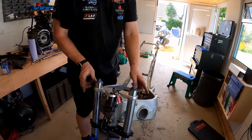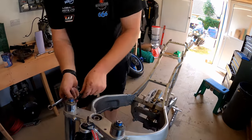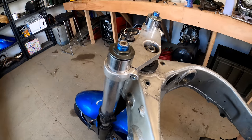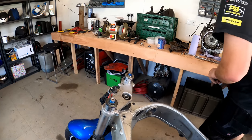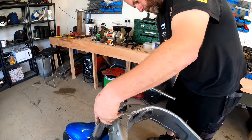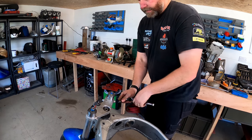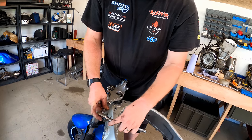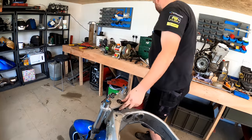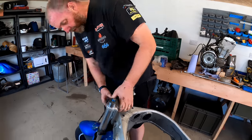Right, now all we're left with is the top yoke. So again, there's a pinch bolt on either side. I'm pretty sure that's all that's holding it in place, but we'll find out in a second. In fact, what size is this? I can get a socket in there now. Pretty sure it's that one. Yes. So, fairly confident that there's nothing else holding the top yoke on.